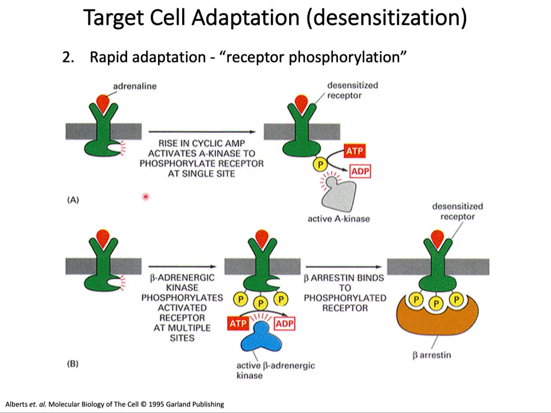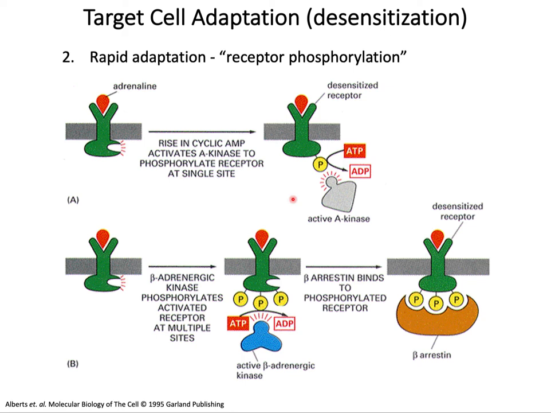So the phosphorylation of a receptor is a much faster way for the cells to stop signaling. So for example, the receptor for adrenaline activates the GS alpha subunit, which in turn activates cyclic AMP, which then activates protein kinase A. But what is interesting is that the protein kinase A can then come back and phosphorylate this receptor and turn it off. And this can happen pretty quickly.